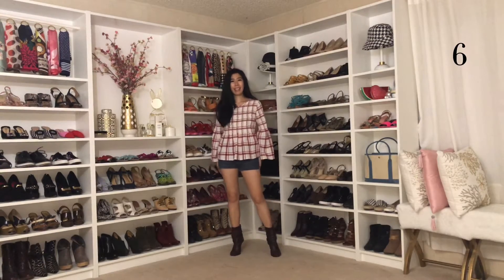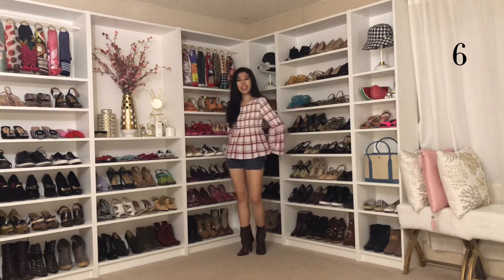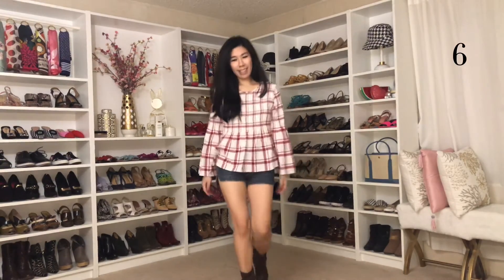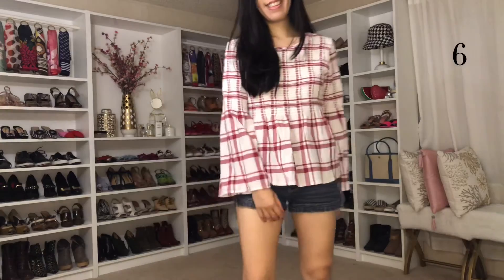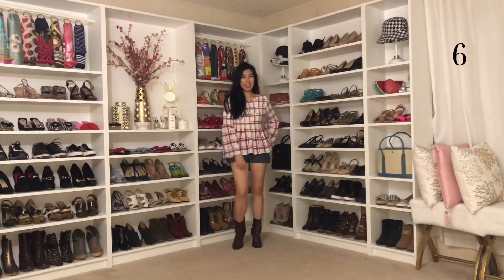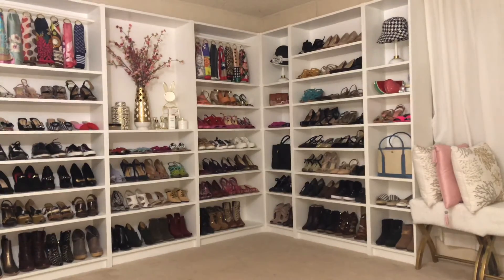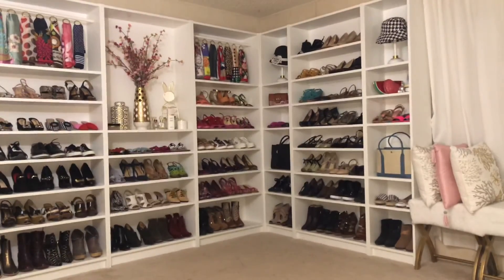This last look is something I'd wear during summer. It's a really simple outfit, but I think it really works well when you have nothing to wear. Wearing this actually made me a bit nostalgic since I wore things like this during the summer in college. Let me know which one's your favorite and let me know how you style plaid. Thank you.